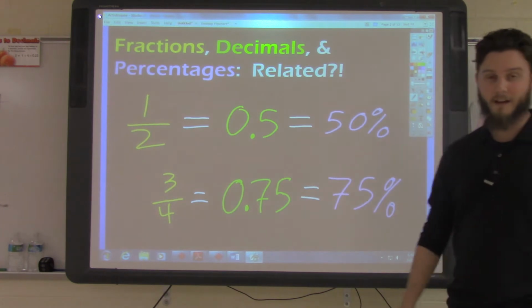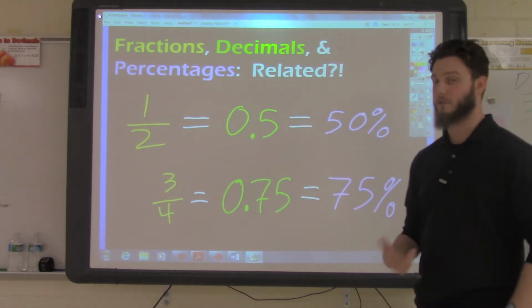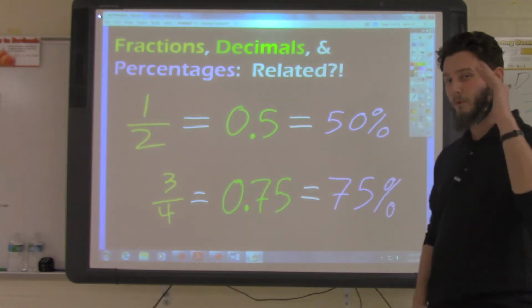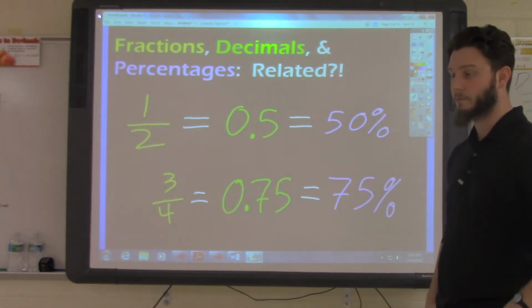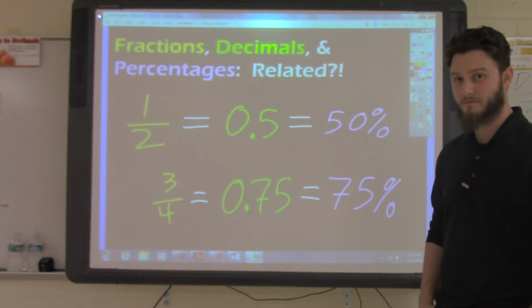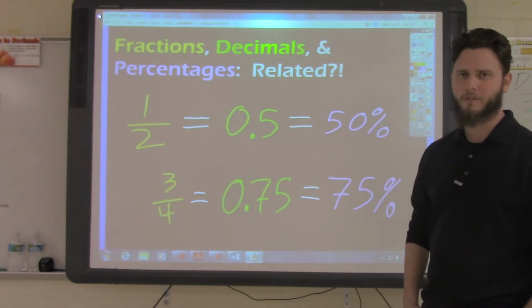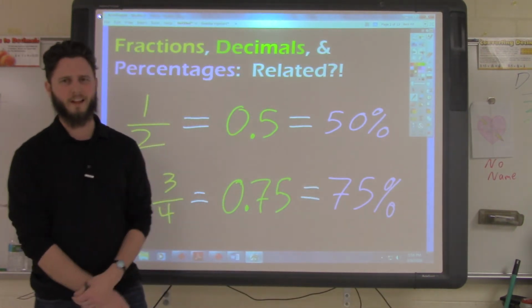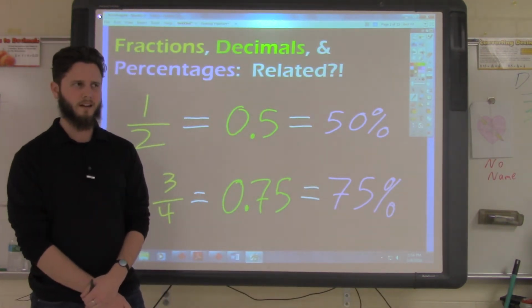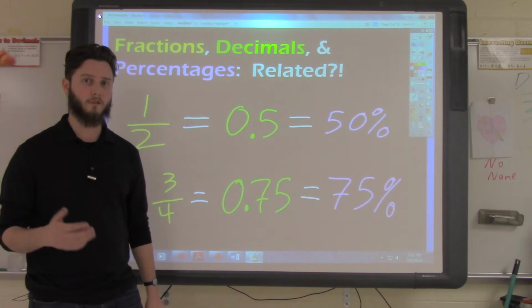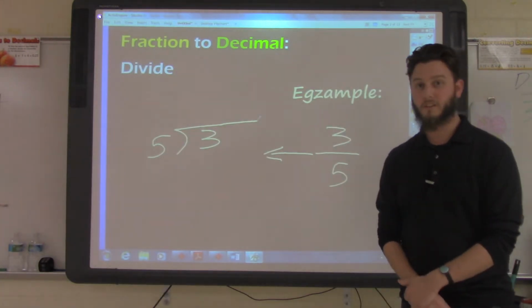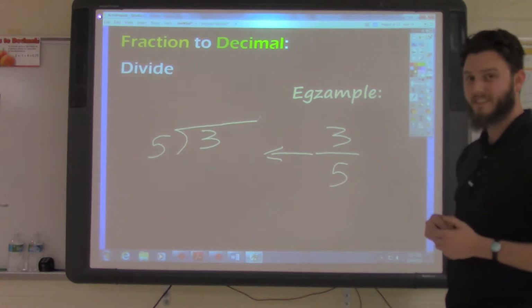The example I have down at the bottom is 3/4. You could take 3/4 and turn it into 0.75, also known as 75/100. Once you've got 75/100, you can take that and turn it into 75%. But you're not here for these little examples. You're here because you want to know how to do these transitions. First, let's try doing fractions to decimals.